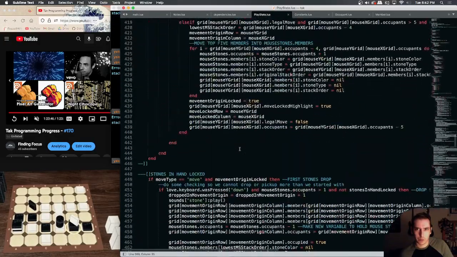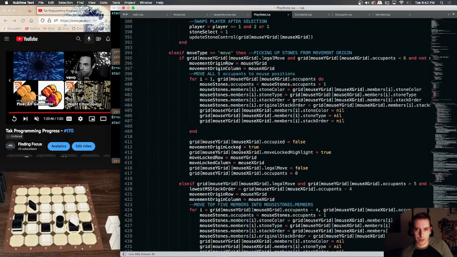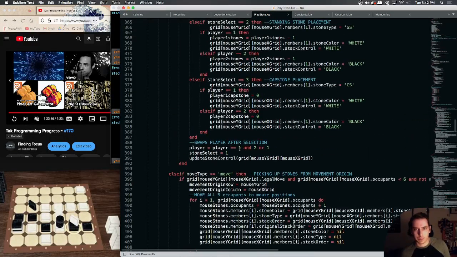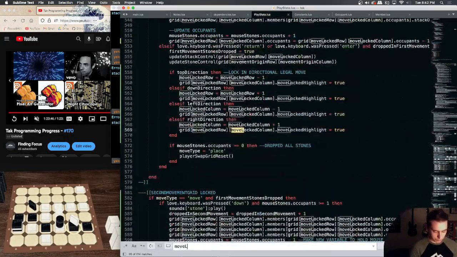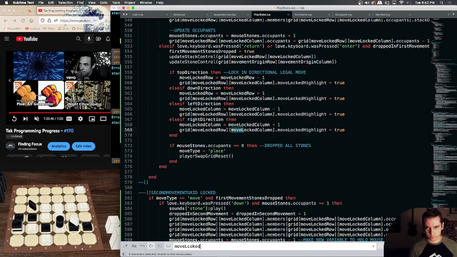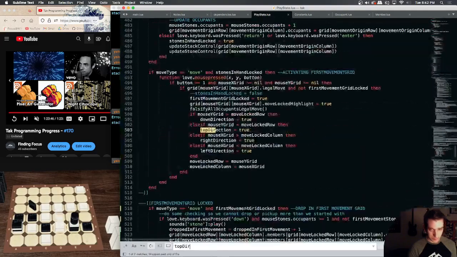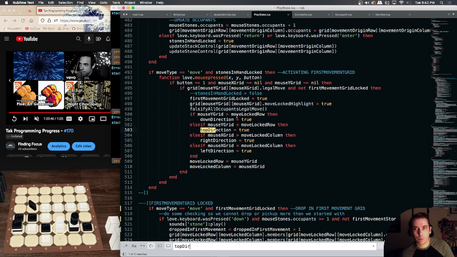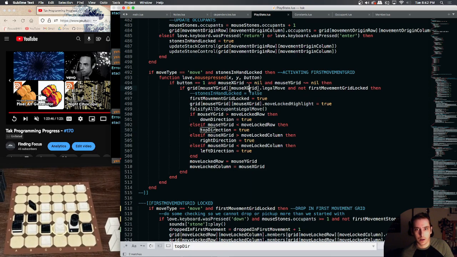Unlocking in another move. Where do we update that move locked row with our direction? Let's do top direction. Yeah, so if we only do this once though, if not.